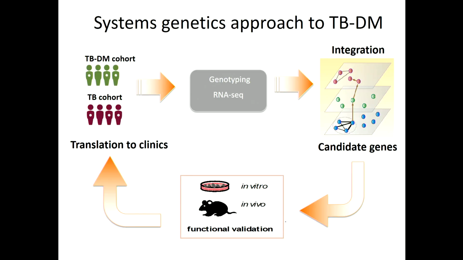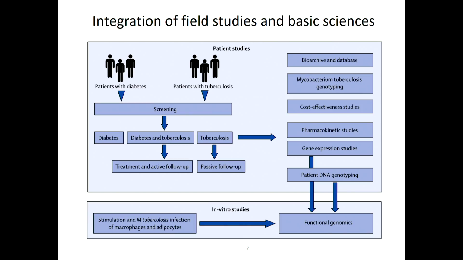You can study this in vitro, but you can also study this using patients, and for instance, integrating genotyping or RNA sequencing data or functional data, cytokines from patients with or without diabetes. Through that process of integration of those different layers of data, we are aiming to identify candidate pathways or candidate genes, which you can next take to experimental work to try and validate. And this is also something that is ongoing in TANDEM.